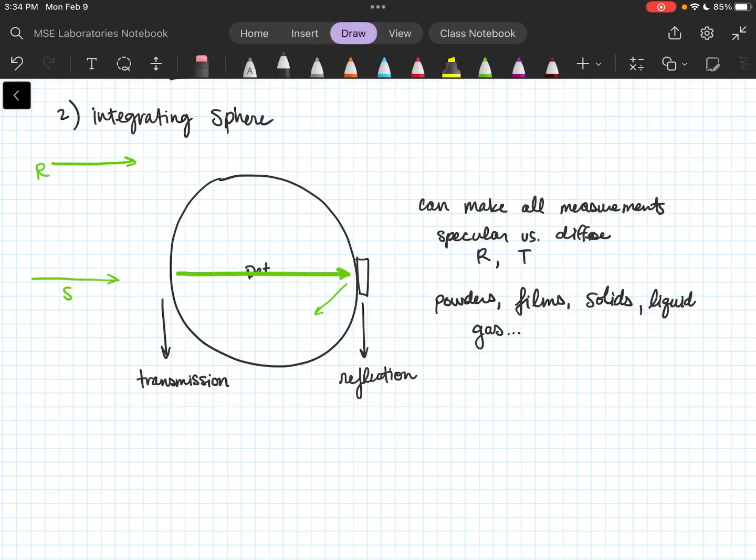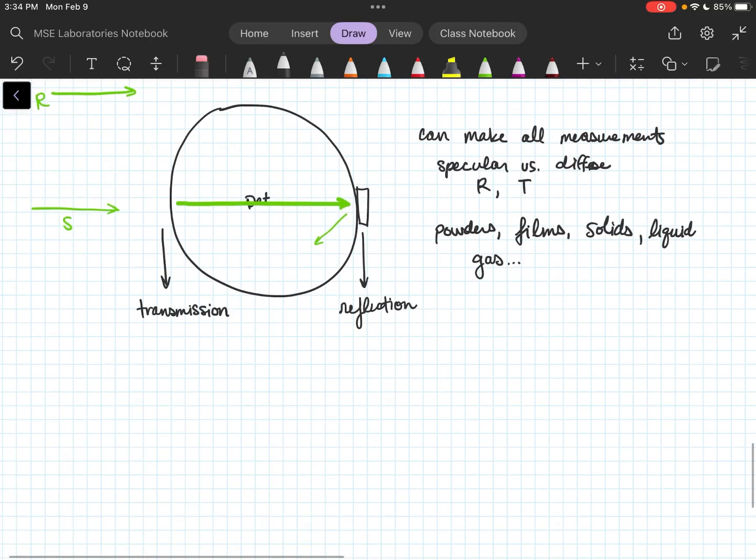Imagine a clear cube, like a glass jar. If you had a colored gas inside that glass jar, you'd be able to see through the glass into the color with your eyes. In this case, you'd have to choose something that was going to transmit UV. It wouldn't be a glass container, but you could measure bromine and iodine gas, which for sure is a colored gas. So you could measure the color, measure the quantity of that gas using a UV-Vis.